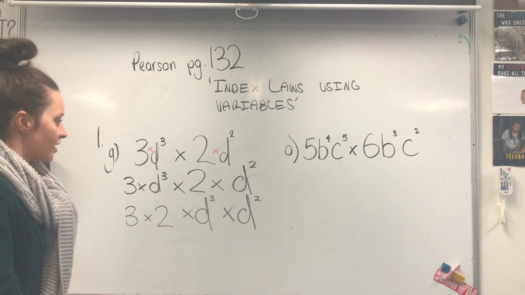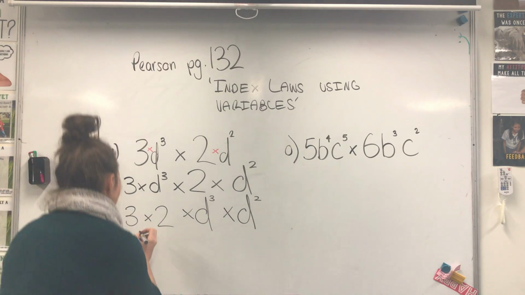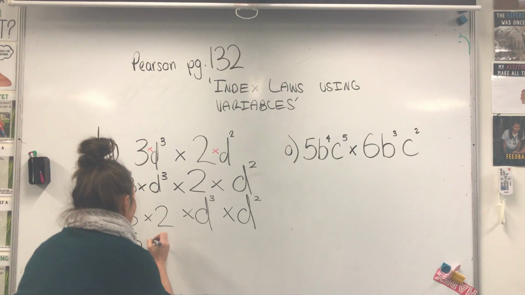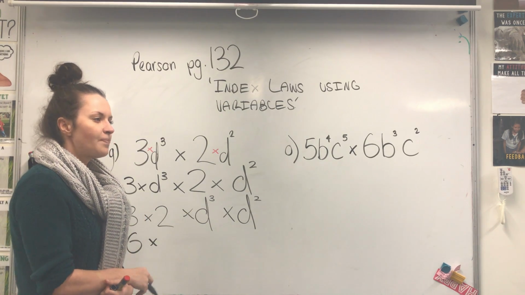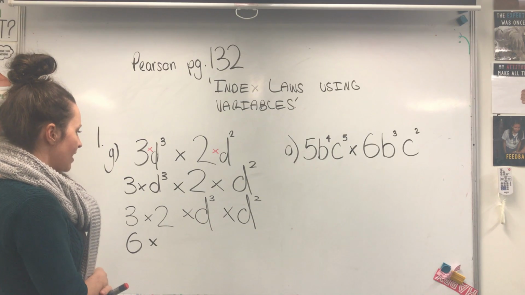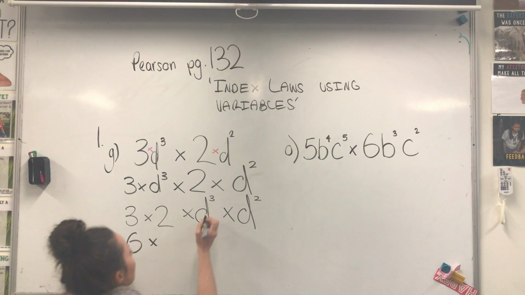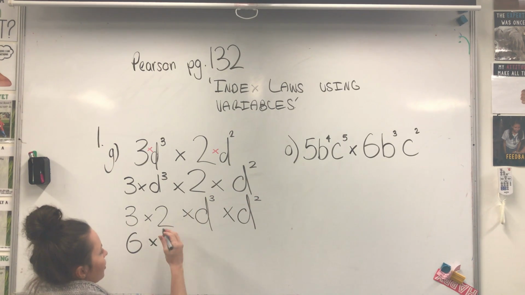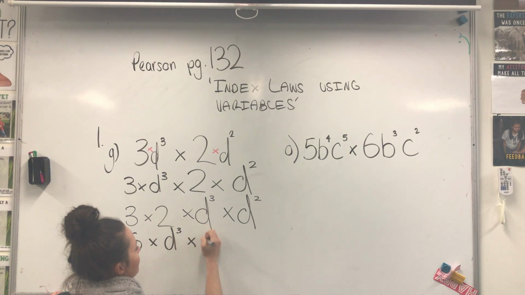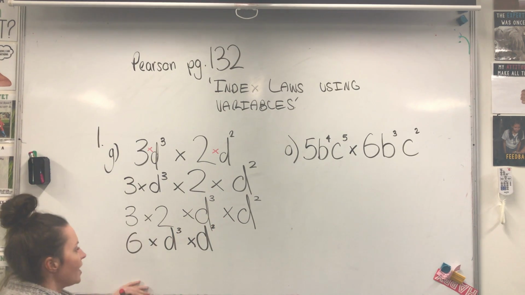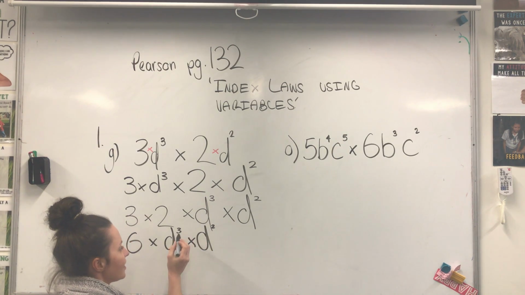Okay, so now what we're going to do is do this in steps. So firstly, 3 times 2, well 3 times 2 is obviously 6, alright? And I would encourage people at the early stages to consider simplifying one part at a time, rather than doing the whole thing at once. So I still haven't looked at this part yet, so I'm going to leave that and move that down. So times d to the power of 3 times d to the power of 2. Okay, now what I'm going to do here is my base is the same, and obviously my exponent is different.